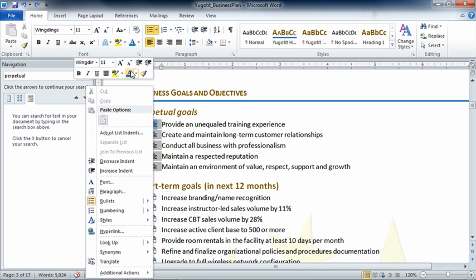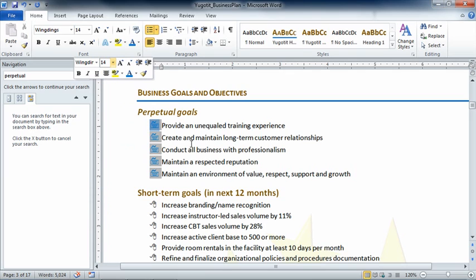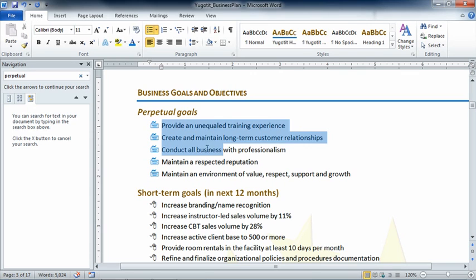Now we can right-click, apply the blue color, and we'll also see what happens if we make it 14 point. Now you can see the difference. We are able to customize both color as well as the size of the bullet, but we do so by right-clicking. If we right-click on the text, and again, whenever we do this, we have to make sure we select all of the text, otherwise we will just be working with one line.